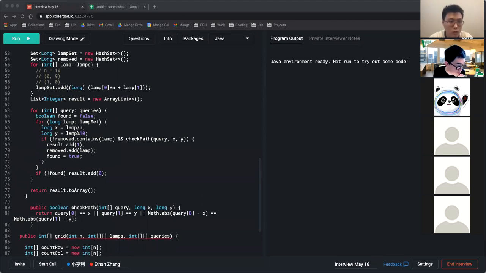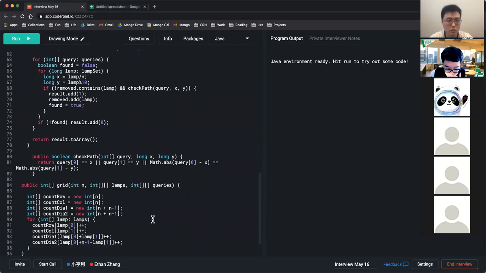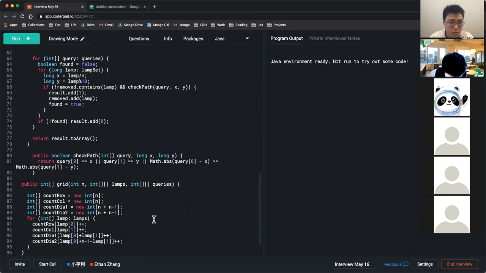Column. Actually, since we're gonna do the update of the arrays multiple times, let me just use another method to do this.